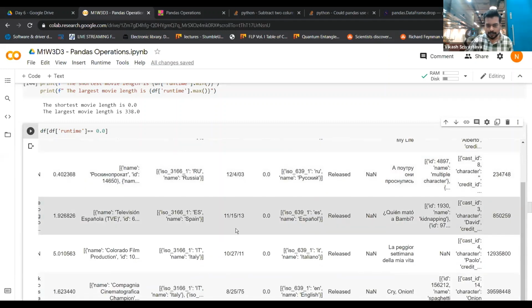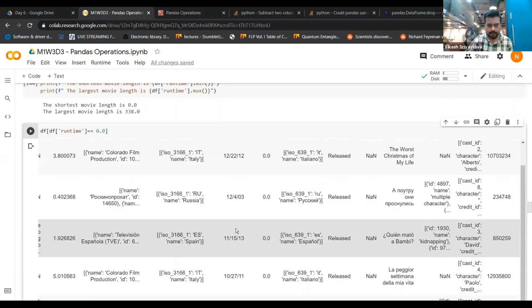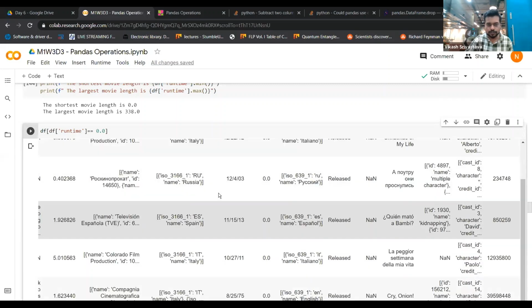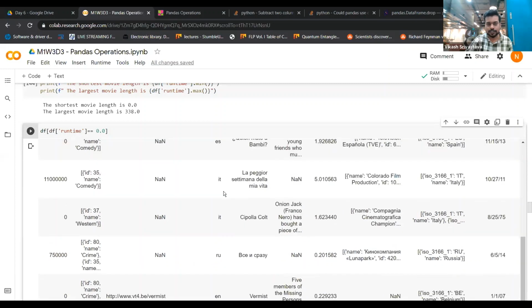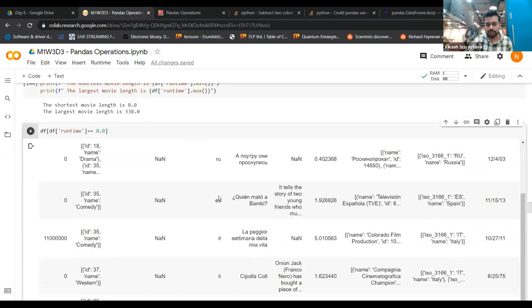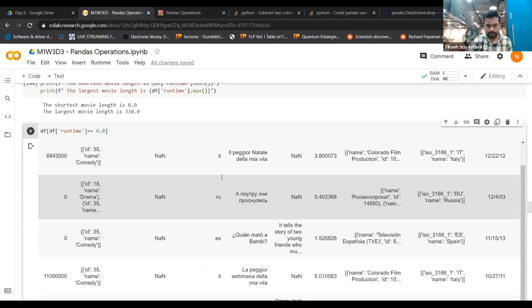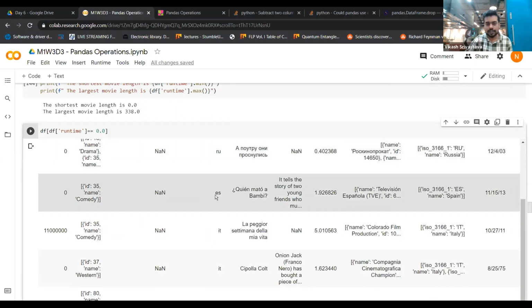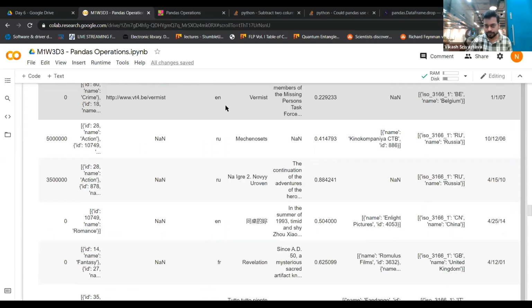If you think about it, most of these movies are not in the English language, right? It is Italian, RU, which is Russian, then Spanish. Yeah, this is Spanish, and then Italian, Russian. There's of course one English movie.